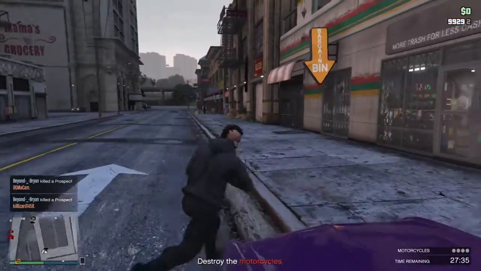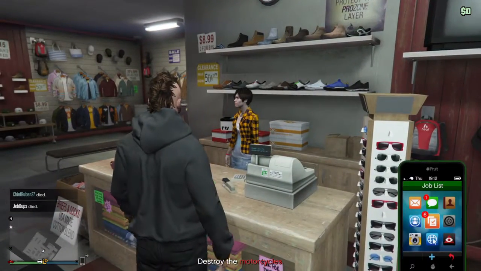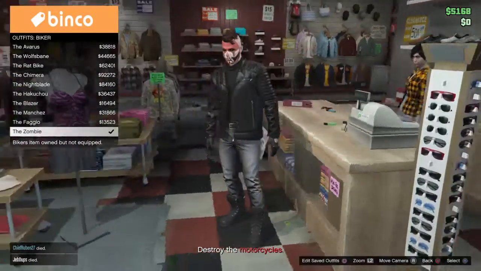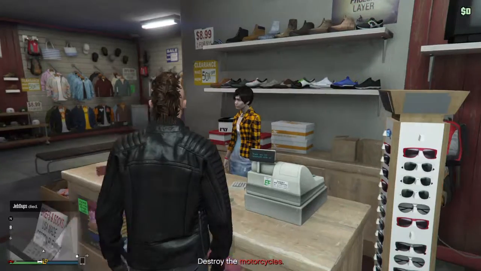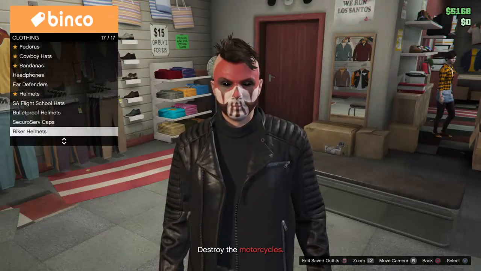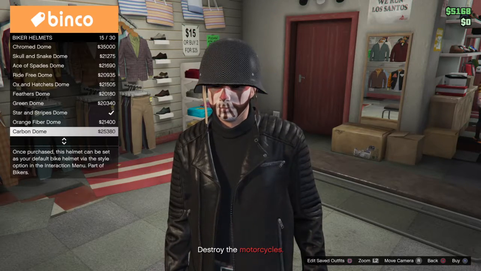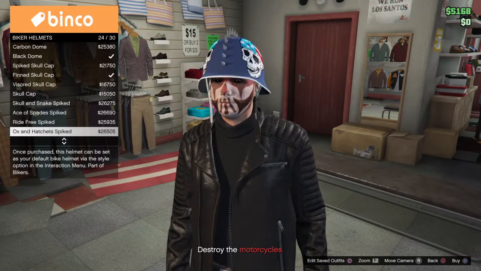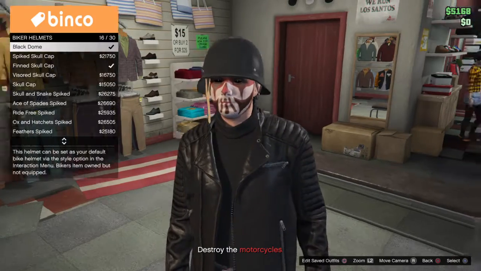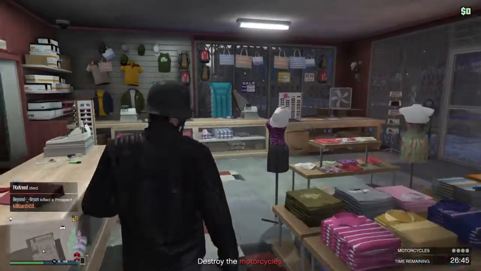Alright guys, once you are at the Suburban or any other store, you're going to want to go up here. And you're going to want to buy any biker suit that you want, or anyone that fits with the motorcycle that you have. Once you have your biker outfit, you're going to want to go to hats. You're going to want to go all the way down to helmets. Now you're gonna go down until you see these bowl hats. I have gone with the black dome helmet.